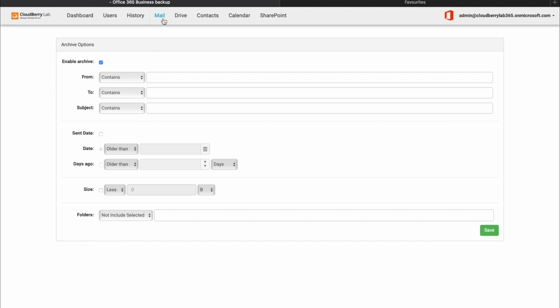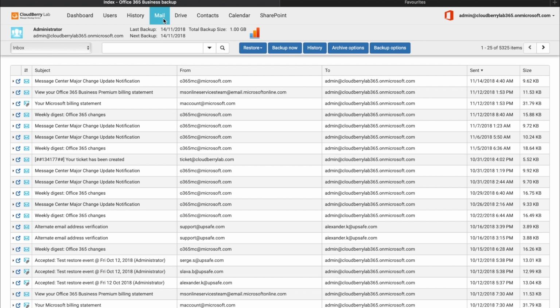If we go back again, you'll notice we also have the option to run a backup right away. By default, backups run 4 times a day, every 6 hours. But if you want to run a backup at any time, there's nothing stopping you from coming here and clicking this option. We can likewise run a restore at any time.